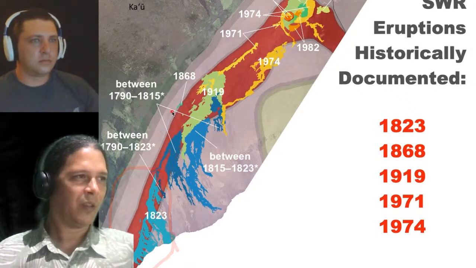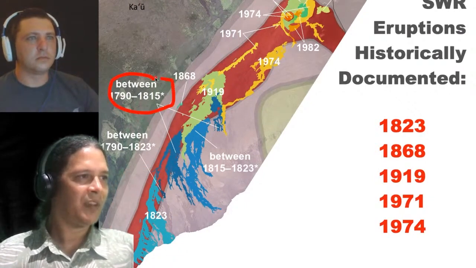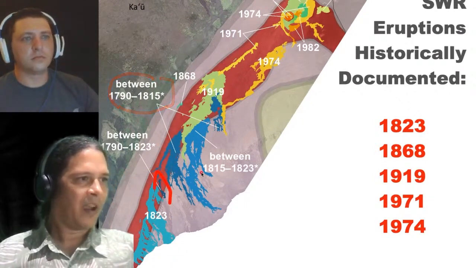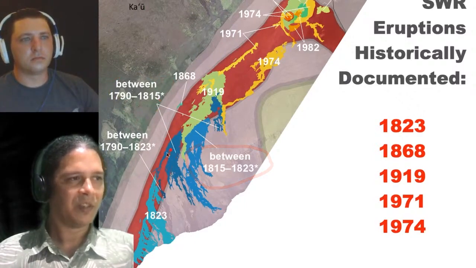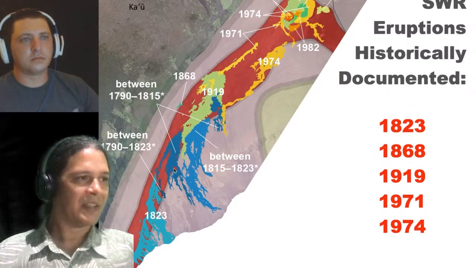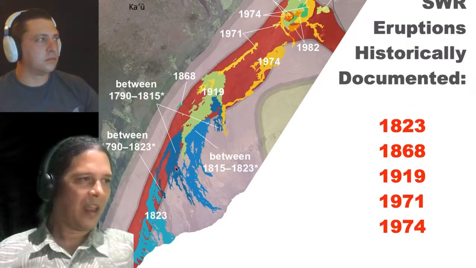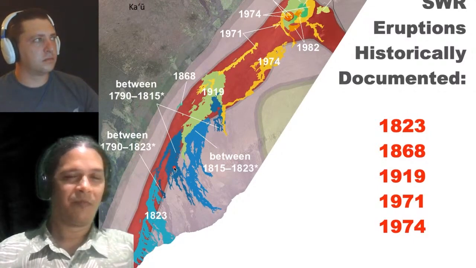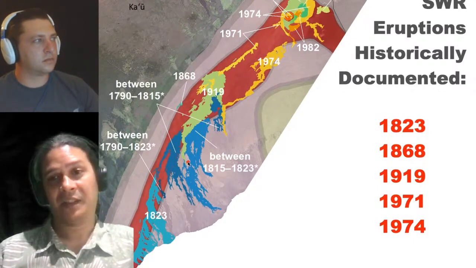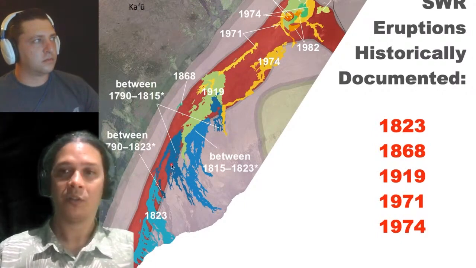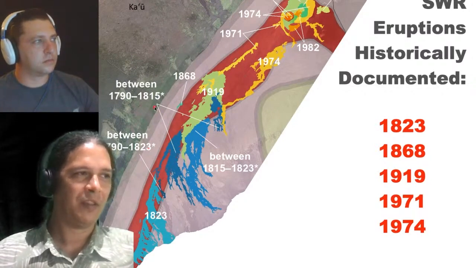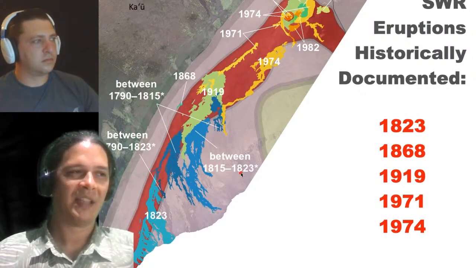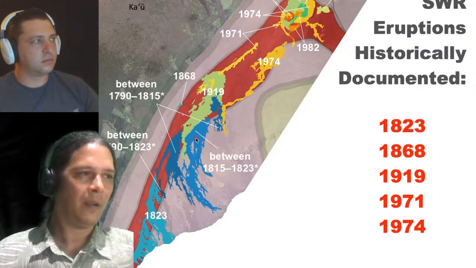We have a lot of other flows here between 1790 and 1815, 1815 and 1823. All these are fairly recent science additions to our catalog, and there are no historical records of people witnessing these that we have linked to them as of yet, at least. Maybe if you go back and look closer, and surely someone is, you might find something like that, but right now we have no other information on these besides the fact that they're there, and the carbon dating ages came back around then, right?